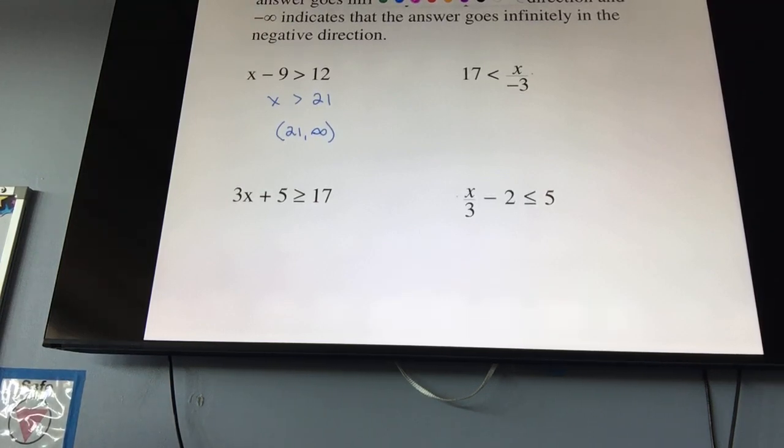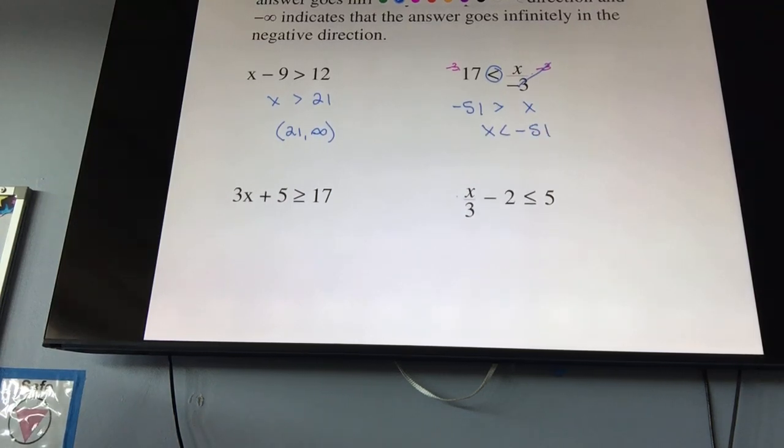On this next one, I'm going to multiply by -3. So I'm going to have -51 is greater than x. So here I multiplied by a negative. Rarely do we do that, rarely. Because I multiplied by a negative, I did have to switch the direction of the inequality symbol. So it went from a less than to a greater than. Now, I will just say from experience that when x is on the right, people tend to make more mistakes. So if it is helpful to you to switch this around, if not necessary, then don't.